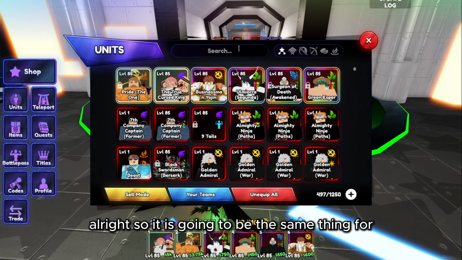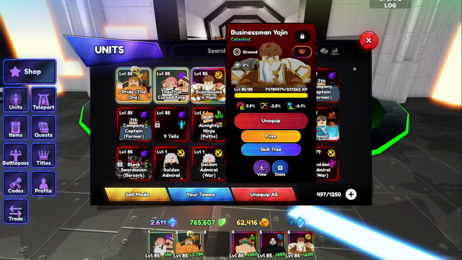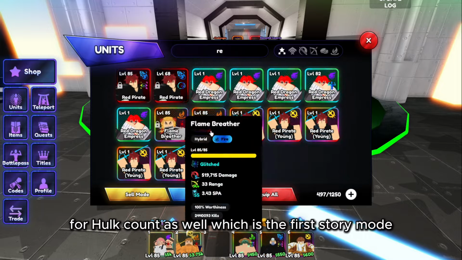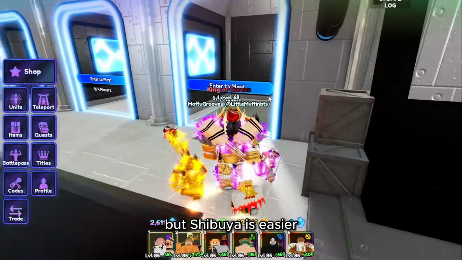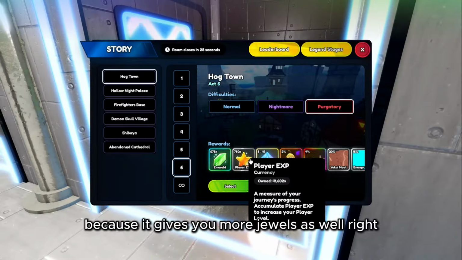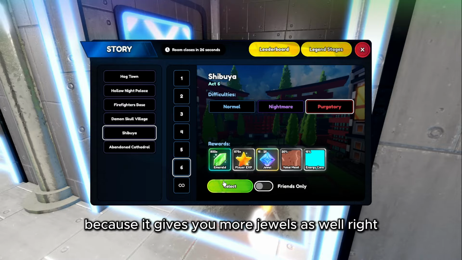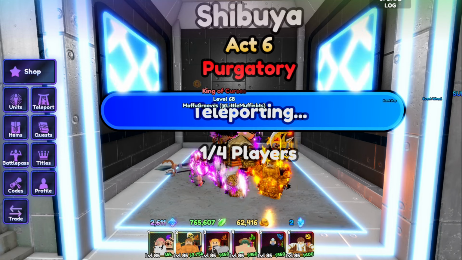This is going to be the same thing for Hogtown as well, which is the first story mode. But Shibuya is somewhat easier, and also better because it gives you more jewels. So we can obviously do Shibuya right here, and let's get into a game.